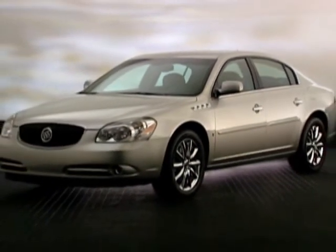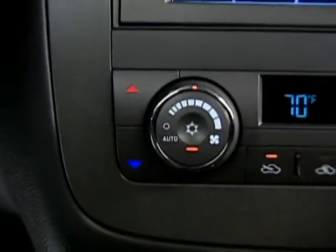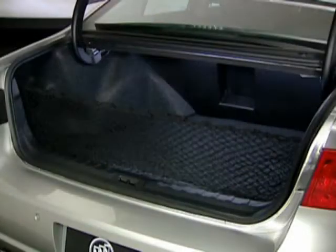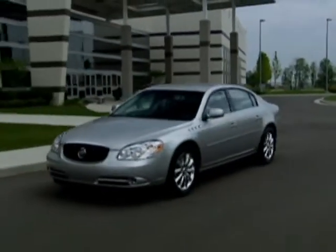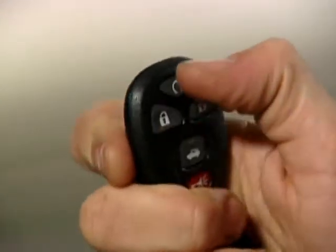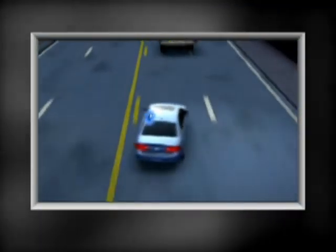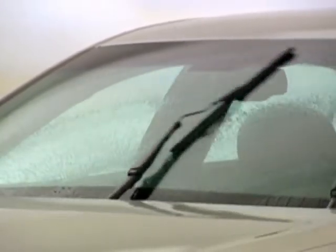Three packages provide Lucerne with additional luxury. The comfort and convenience package is standard on CXS and CXL and available on CX; it includes dual-zone automatic climate control, a universal home remote, a six-way powered front passenger seat, heated power outside rear view mirrors, and a trunk cargo convenience net. The driver confidence package is now standard on CXS and available on CXL and CX for 2008. It includes a factory-installed remote vehicle starter system, a content theft alarm system, ultrasonic rear parking assist, StabiliTrak — available for the first time on V6 models — heated washer fluid, and newly added RainSense wipers.